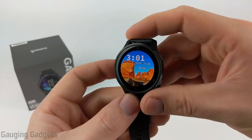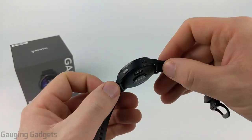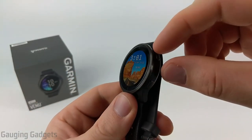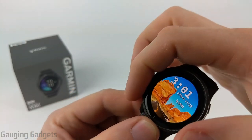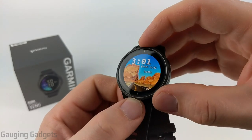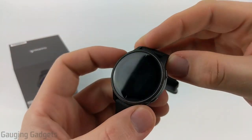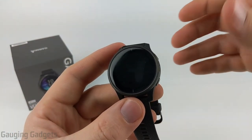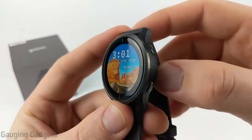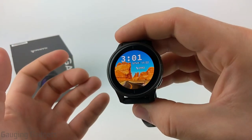The design of the Garmin Venue is, in my opinion, a very stylish, nice looking watch. They have different colors for the bezel, body, and watch bands. This is the slate with black, and as you can see, the bezel has a nice texture that goes all the way around the watch face, with two markers at noon and six. The bezel doesn't provide much protection to the watch face, but the glass is Corning Gorilla Glass 3, so I haven't had any scratches on the actual watch face — though the bezel did get a small scratch around three o'clock.